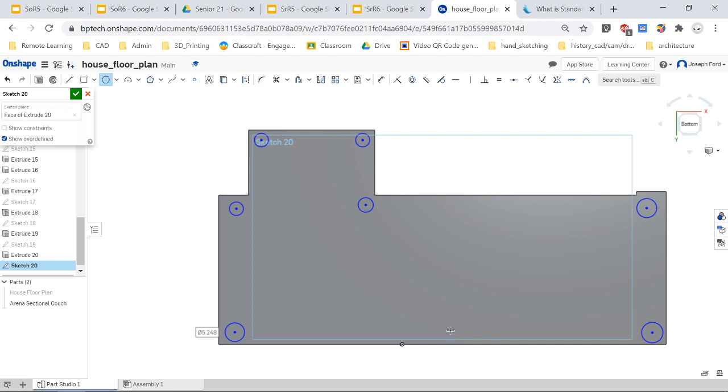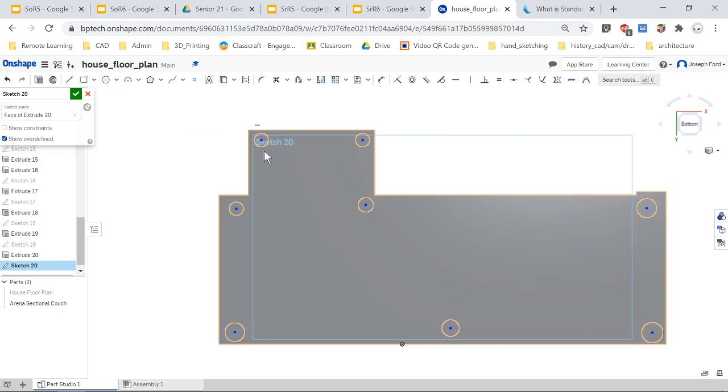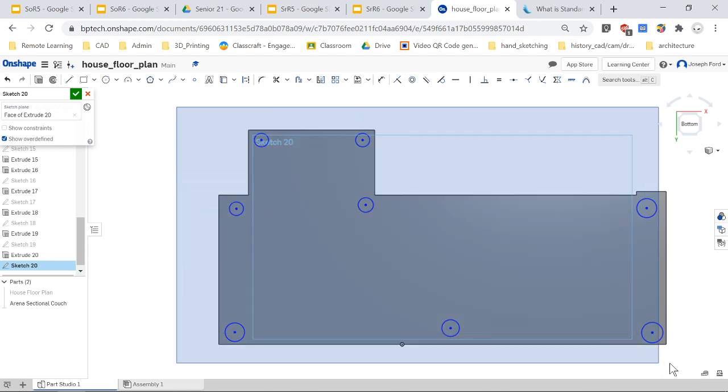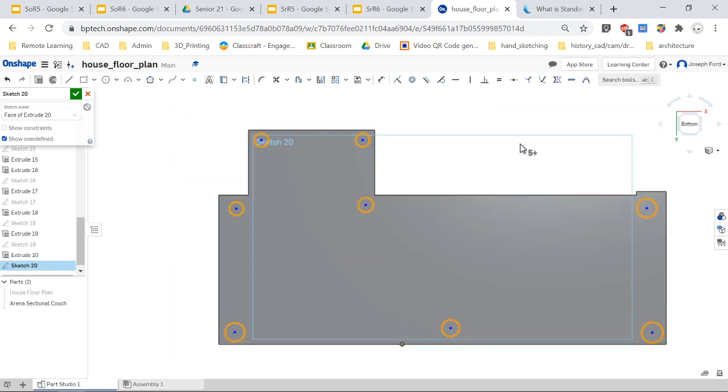This one in the middle here. 8. All right, so we got 8 legs. I'm going to select them all and click equal.